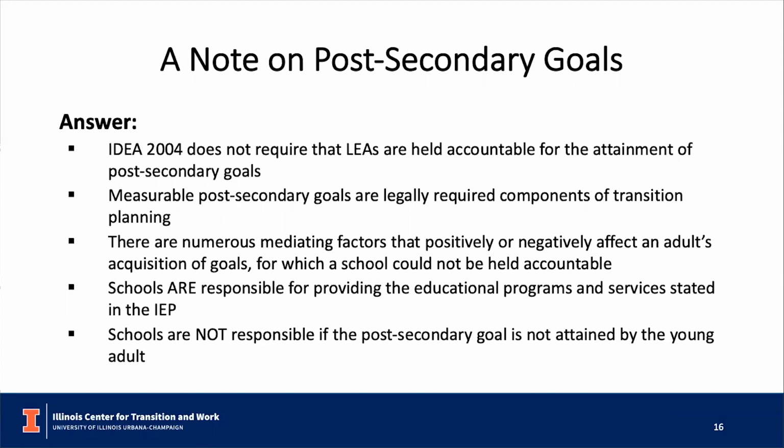We are required to make sure that we are developing measurable goals for our students and that they are part of the transition plan. So we really need to think about how we are developing the goals and that we are setting our students up for success as we help them build their skill and development towards those goals. There are a lot of things that could come into play that could impact a student's ability to obtain a particular job. They might change their mind. Who knows? Again, things that are completely out of our control.